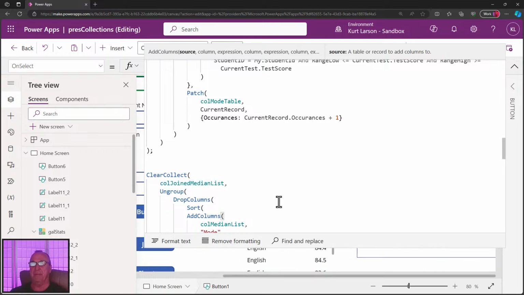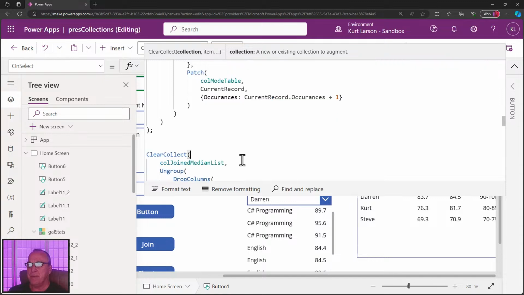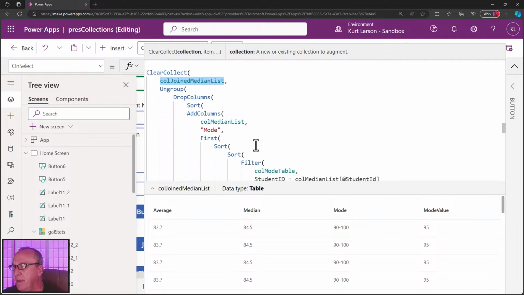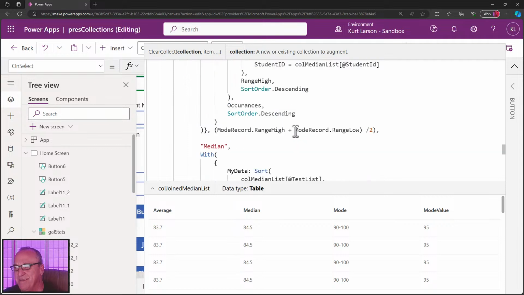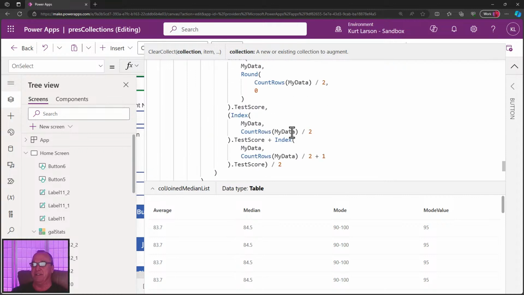Hopefully, by the time I get all done with this, we're going to see something a little bit different. So we have the mode and the mode value. See how I've got this 90 to 100? It's going to be 95. And you'll see how I'm going through all the different test scores, and I'm collecting this information for each student. Actually, this is for this one student right here.